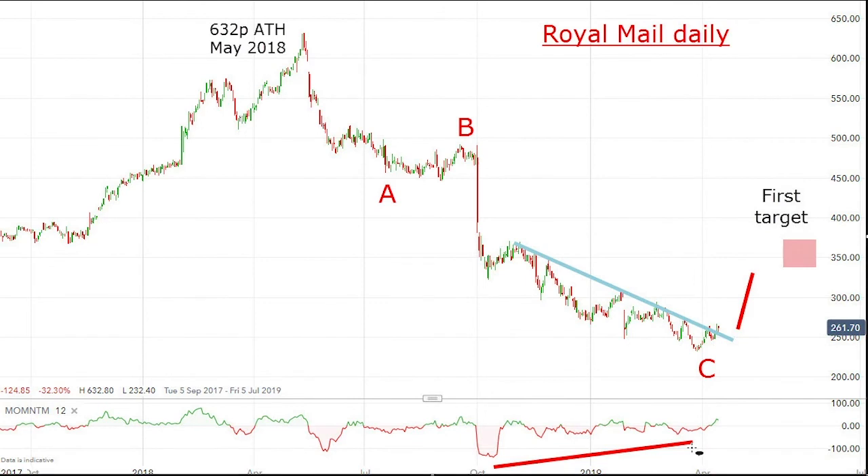The reversal could well be very sharp. Here we have a one-two-three move down, and I've got a trend line joining these highs — there are about six or seven of them. On Thursday and Friday of last week it showed a sign of poking above this line. If this is in fact the correct analysis, we will get a move up, and my first target will be at the start of this pattern, which is around the 360 area.